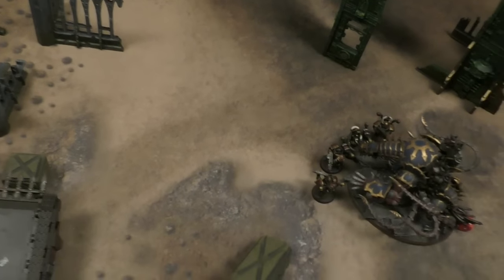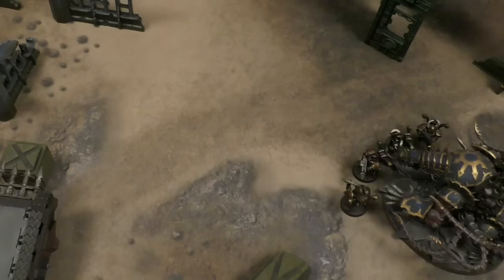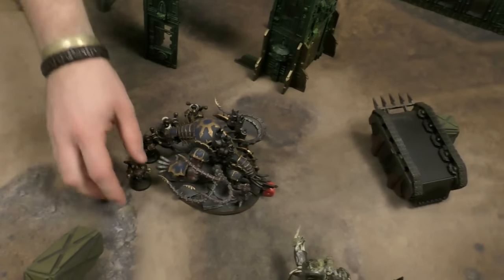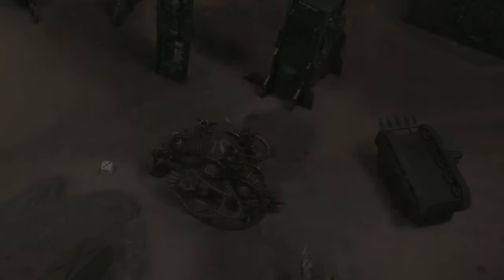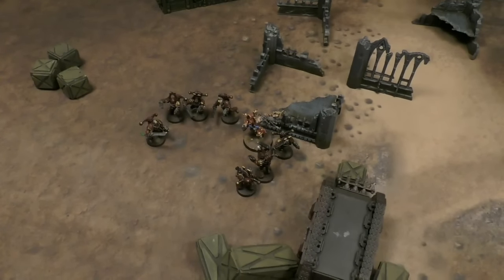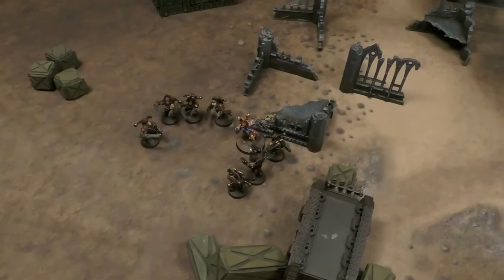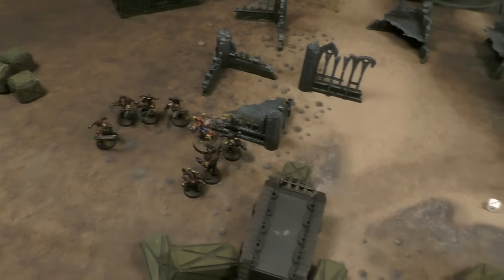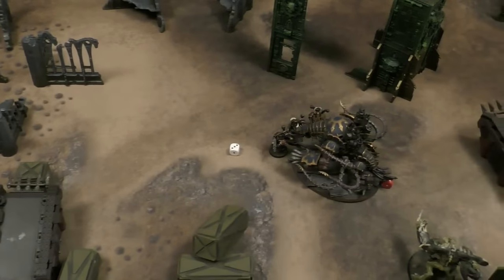I do get 1 magma cutter, because if I hit and then fail to kill, I get 1 magma cutter. I just need 2s. So that does kill the 1 that I did hit. So he's gone. For my consolidation, I moved a glorious 3 inches. So that draws an end to the World Eater's turn 6. You're on the victory point.